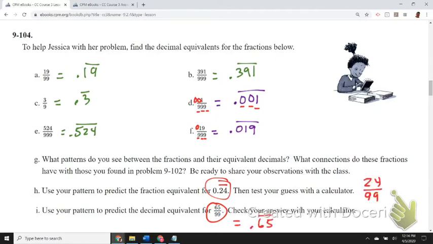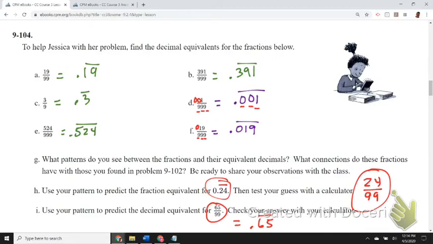All right, so looking purely at patterns, you should be able to come up with these answers on your own, without the use of a calculator. So for 0.24 with a bar over it, you should figure out that it's 24 over 99. Look at everything that we've been dividing with. It's been dividing by nines, right? Whether it's 9 or 99 or 999, these are all nines. So to continue that pattern, we're going to divide 24 by 99.